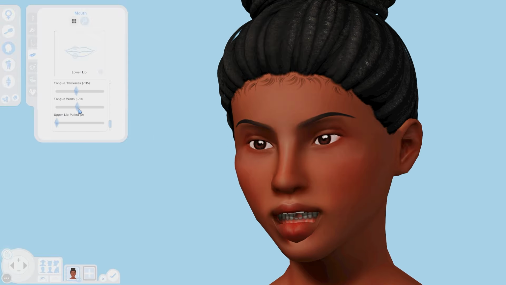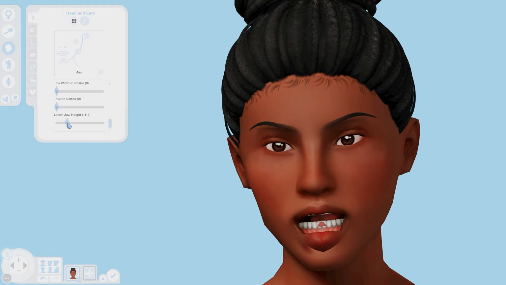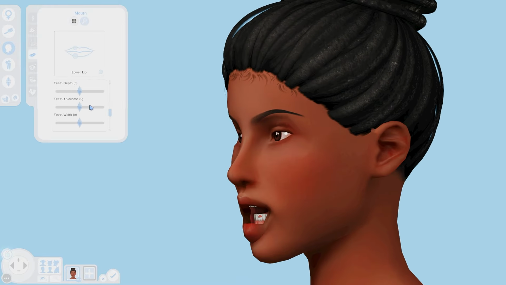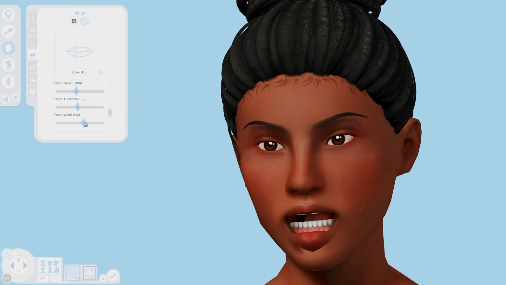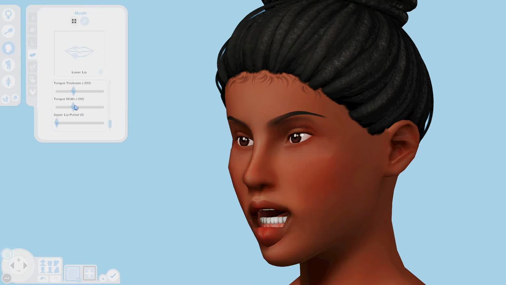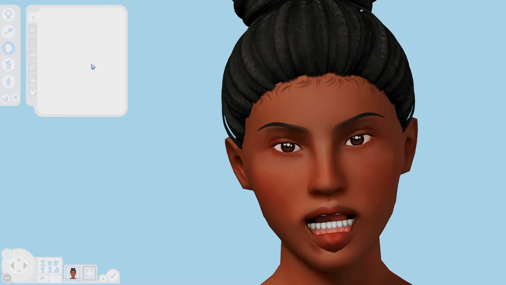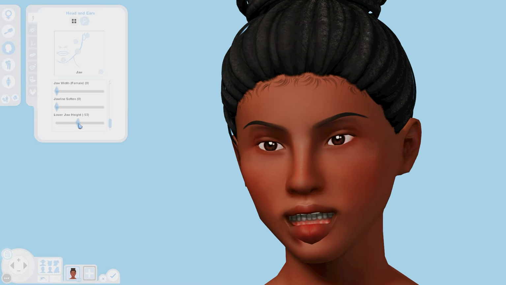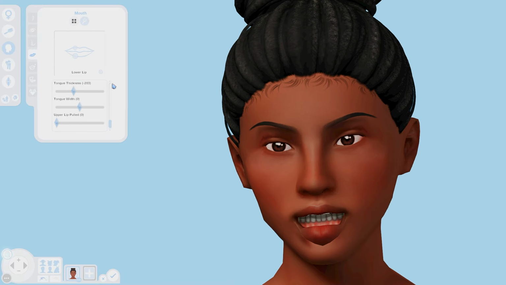But this is the same thing here. I did have to do a lot of adjusting and tweaks with the lips, so it takes a little more time than I'm used to. Even though the lips are always going to be my favorite, it did give me a challenge on this sim.